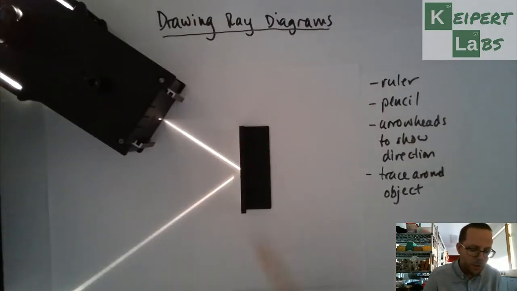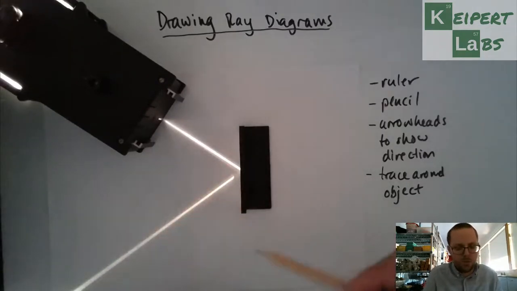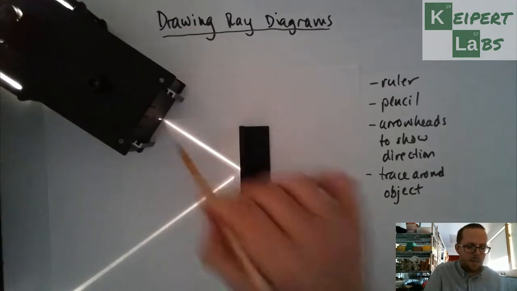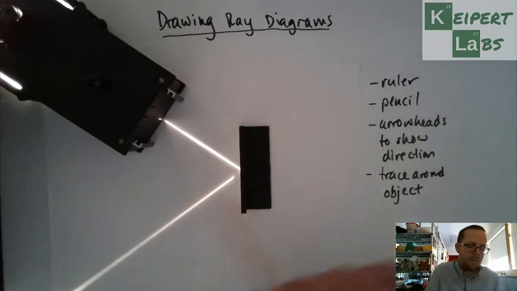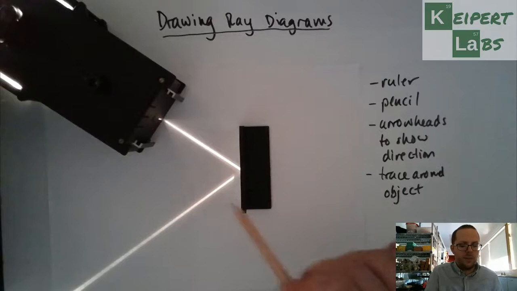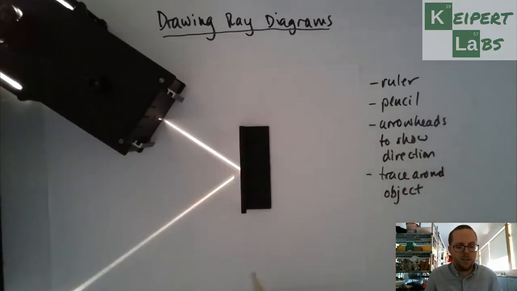Now what I'm going to do is rather than trying to squeeze my ruler in there, which is not going to work, I'm going to use a pencil to make dots at the start and finish at each ray. This ray that's bouncing onto the mirror we call the incident ray, and then the ray that is traveling away from the mirror, the reflected ray. So I'm going to do a dot at the beginning and end of each to show where they're hitting and then I can actually move them out of the way and can use the ruler to complete my diagram.